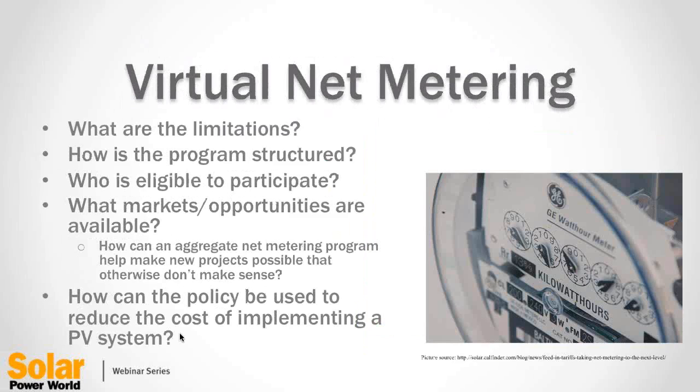So virtual net metering, which is actually one of the more complex interconnection standards here, varies greatly from state to state in many states depending on what it is. Everybody defines virtual or aggregate net metering in different ways. They use different terms for virtual or aggregate net metering, and they mean pretty significantly different things.